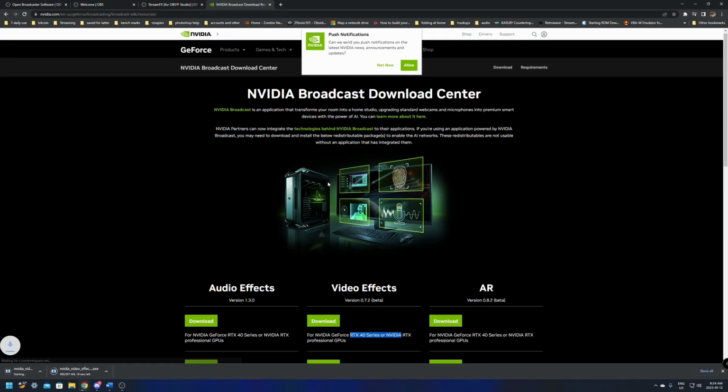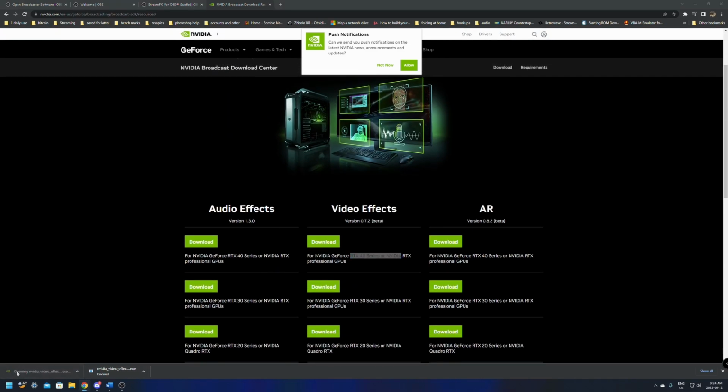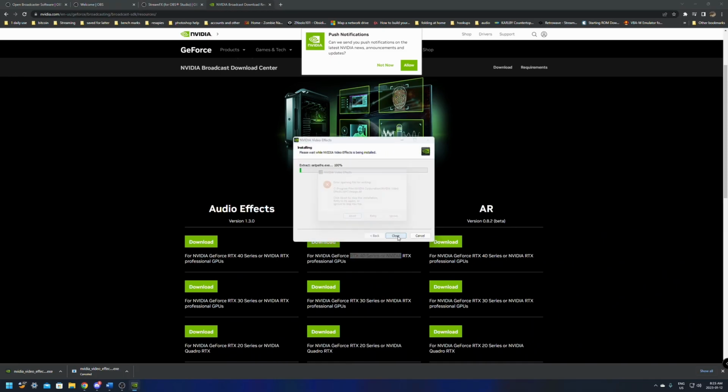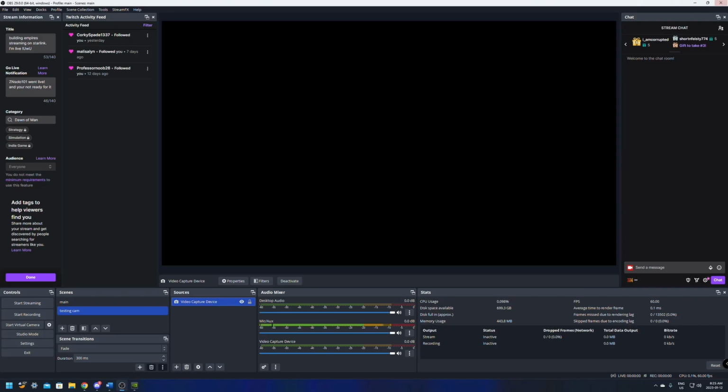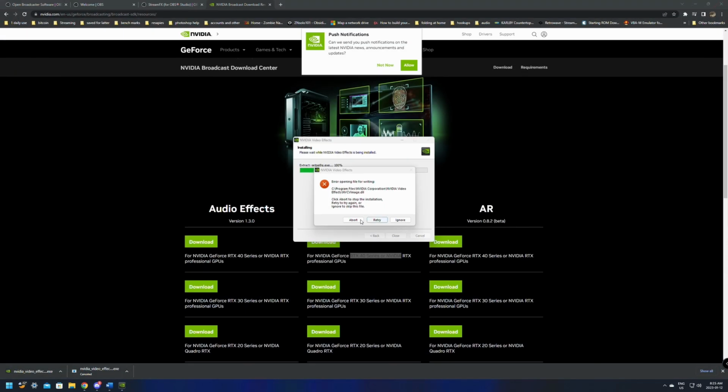We're just going to click the download on that one. Okay, once it's downloaded, just click it to install it like any other application. Just click yes, next, next, next. Okay, agree. Make sure that you close down OBS before you start trying this because it's using those things. I already have this installed, like I said. I'm just going through this process to show how it's done from scratch. And just next, next, next, accept.